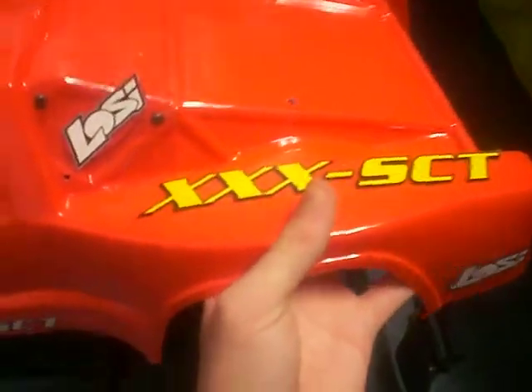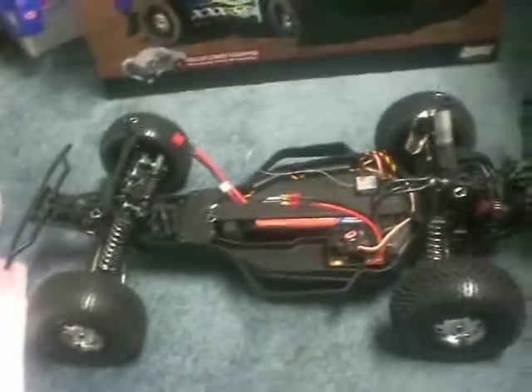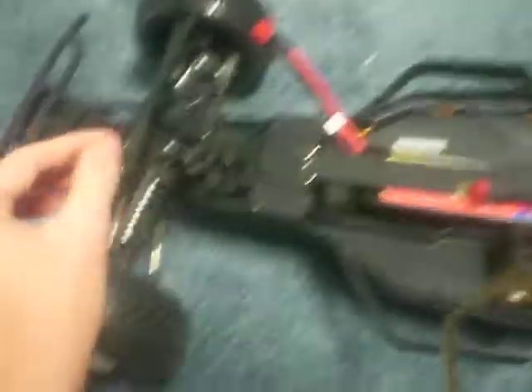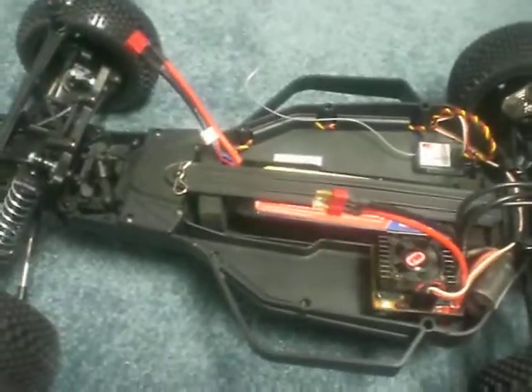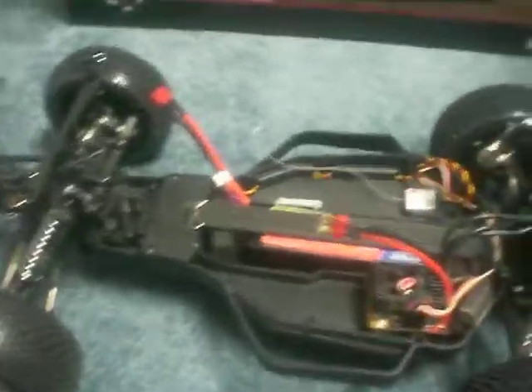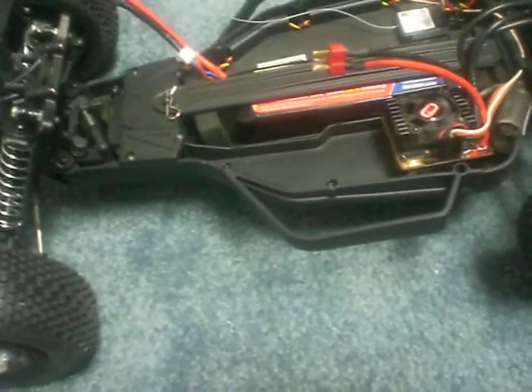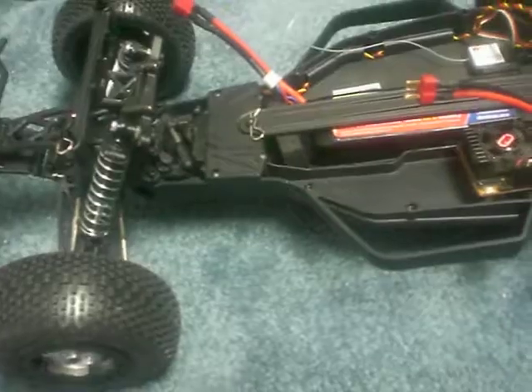They really pre-cut this thing nicely. The body holes are just made perfectly for this, so there's like no body plate at all. There's not really much to talk about right now because it was a roller, so there were no electronics on it — I can't say a whole lot, but I'll get as much as I can in here.